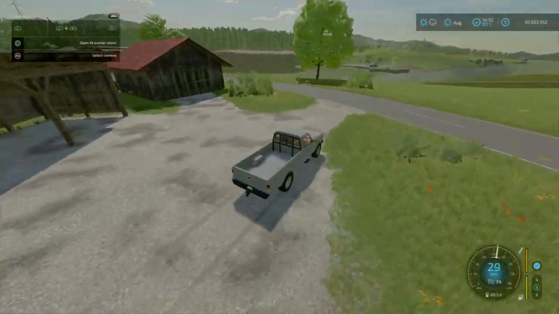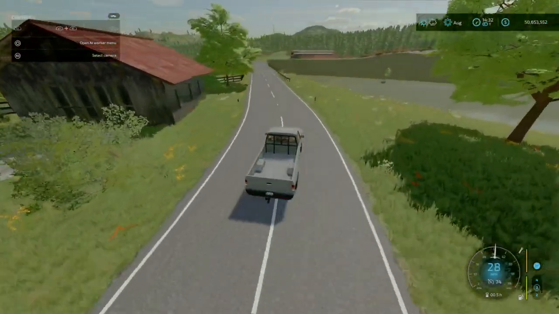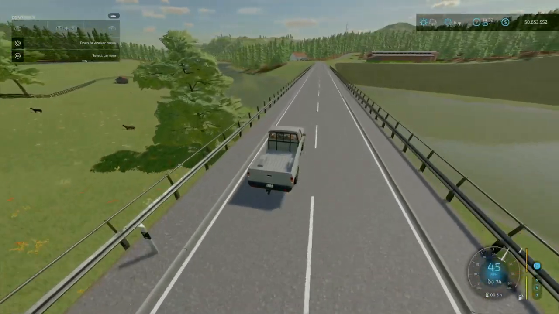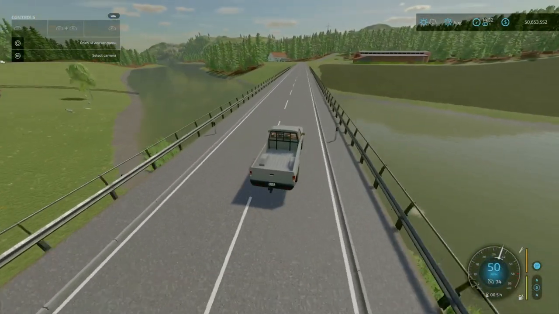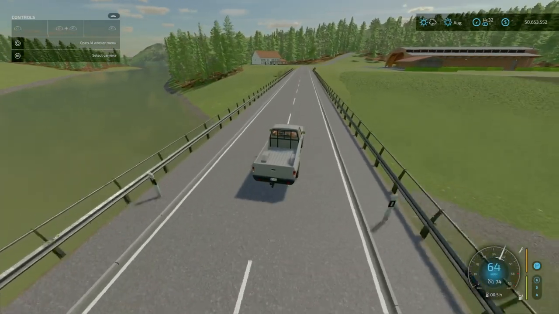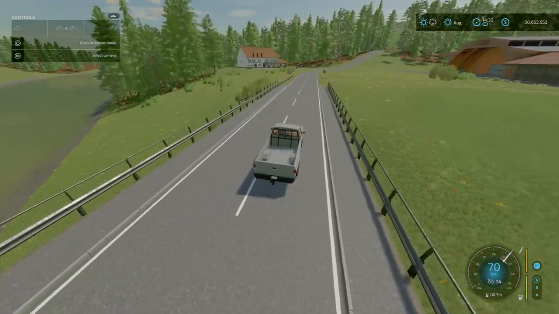And then finally, we head to the animal dealership and the inn. And this will find our final collectible for the day. And this is where we're going to wrap up the map tour and give my final and honest thoughts.